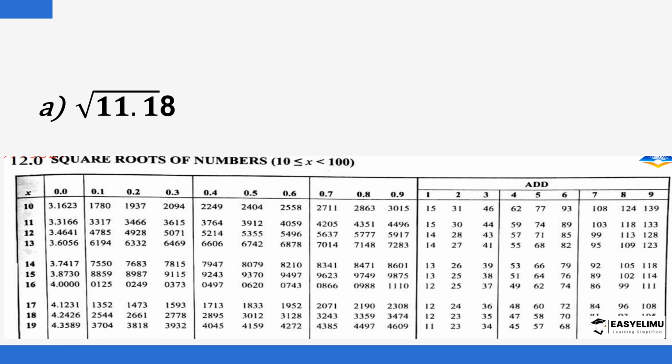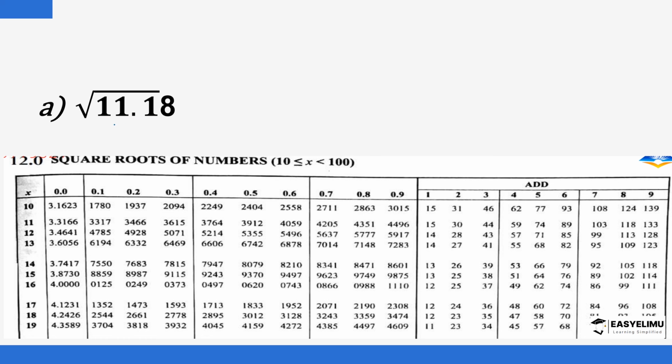So again, we have 11.18. The procedure is still the same. You still have to use the first two digits. One thing that we mentioned in the previous example is that you must make sure the number here has exactly 4 figures. If that is not the case, you first of all round off to 4 figures. That is already the case here, we already have 4 figures.